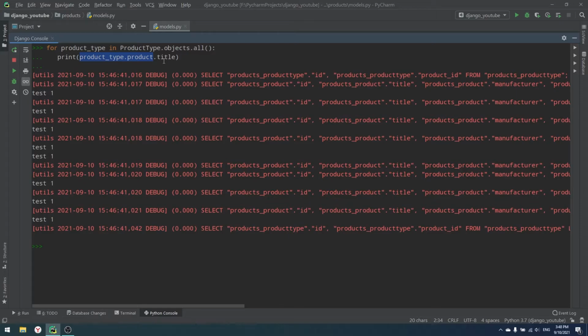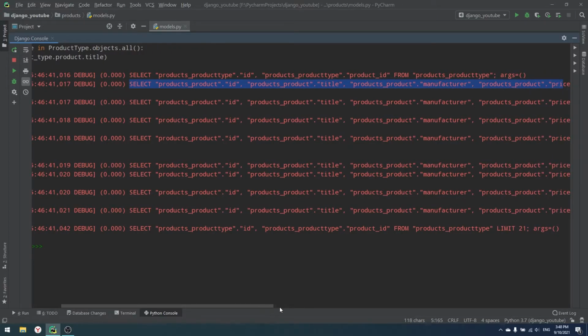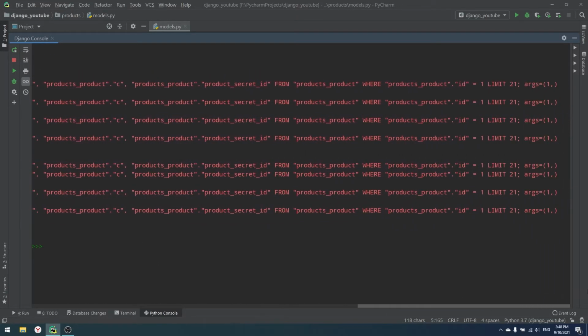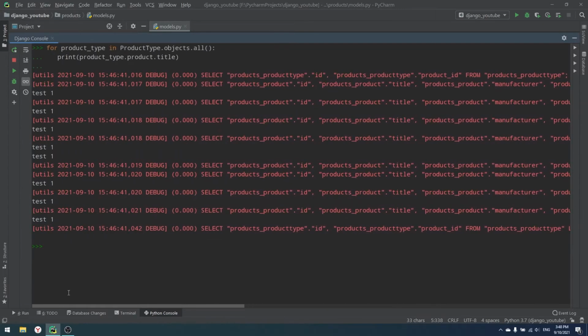So in case I need to get my product, I need to query it from my database. That's just how it works. And in our case, as you can see, we use select product ID, title, manufacturer, so we use the same query, but the problem is that we use where at the end, so we only get one product instance at a time. And yeah, as you can see, we have like what, 6 queries.